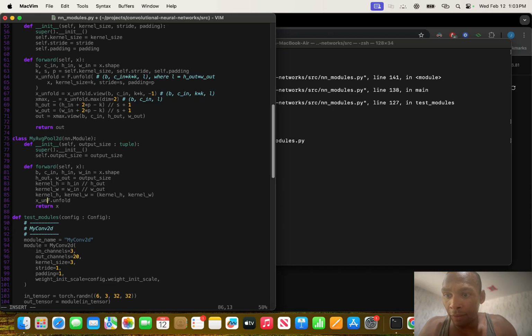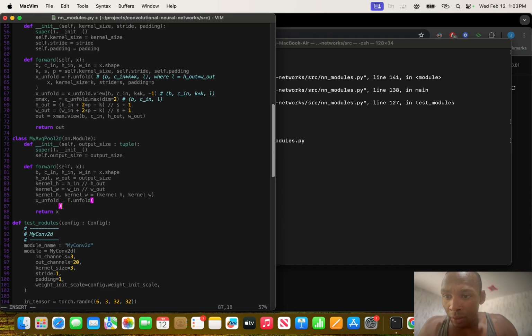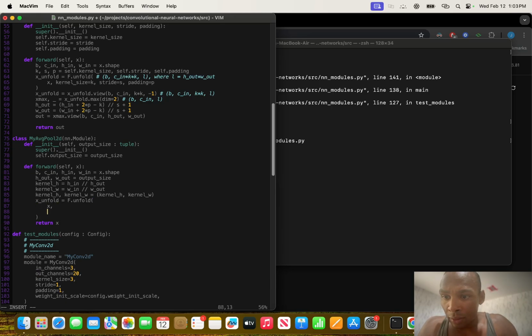So X unfold, kernel size equals kernel, stride equals, right, and then we make the stride the size of the kernel. So let's say we have a 4 by 4 image, and we want the output size to be 2.